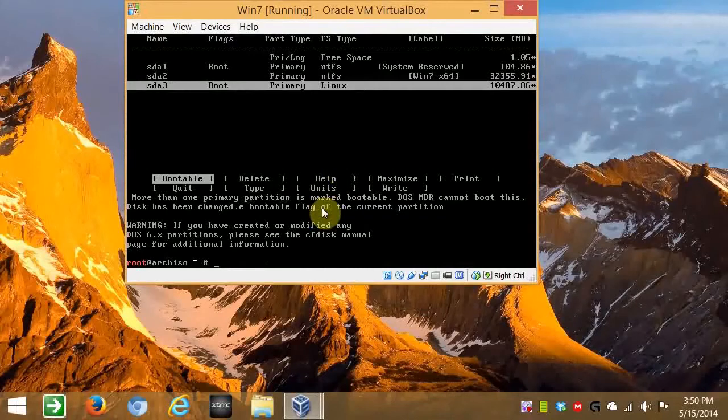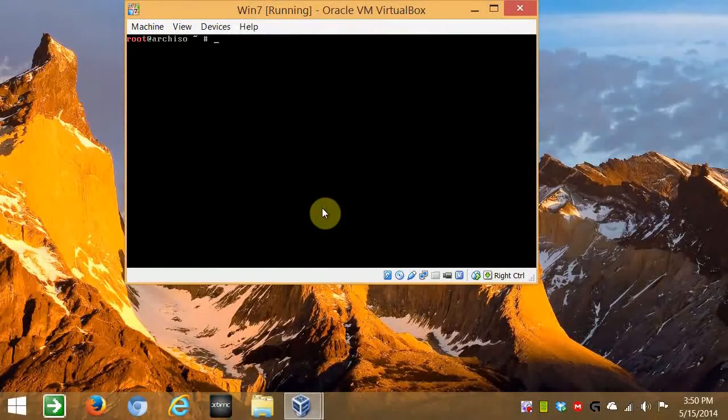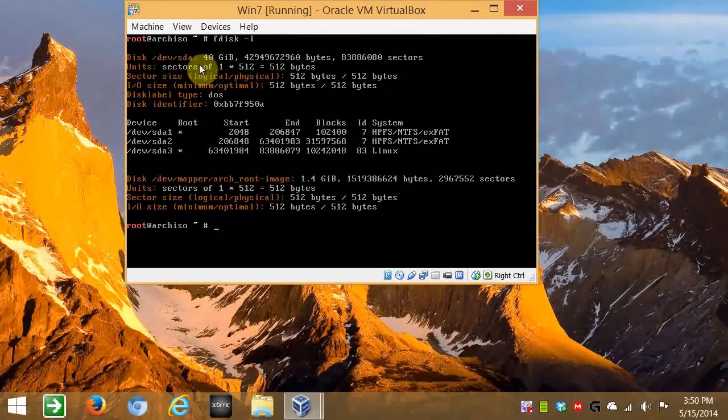After that, it will make our file system on the device. So if you forgot what it was, you can just do an fdisk -l to list. And you can see SDA here at the top, the main drive. And this is the image, the CD-ROM, or whatever you're using. So SDA, SDA1, 2, and 3. So we want to make a file system on SDA3.